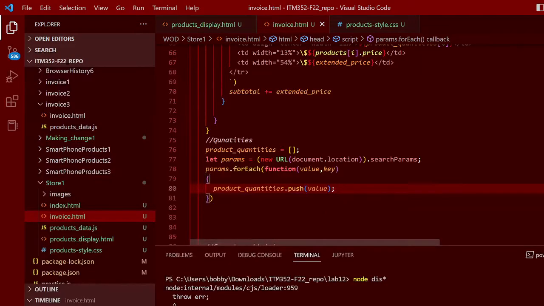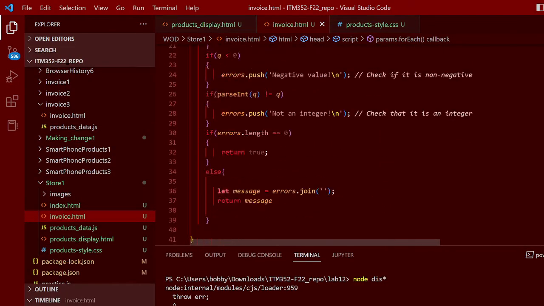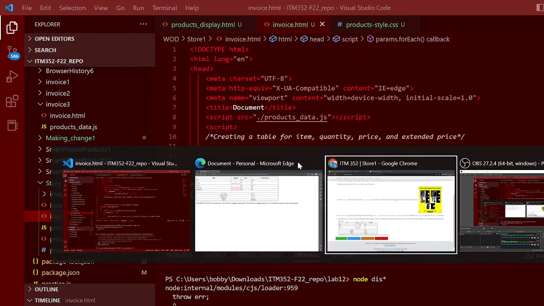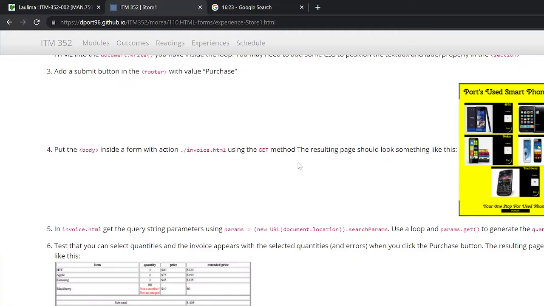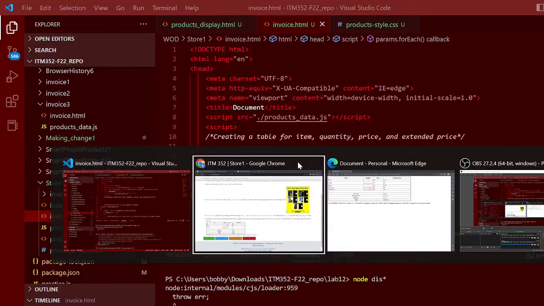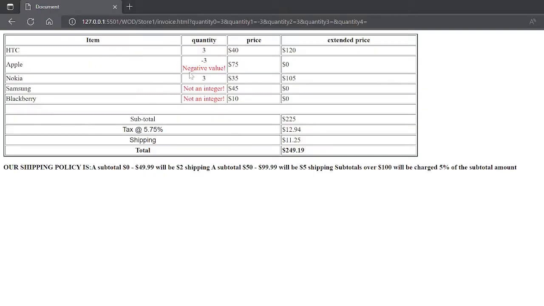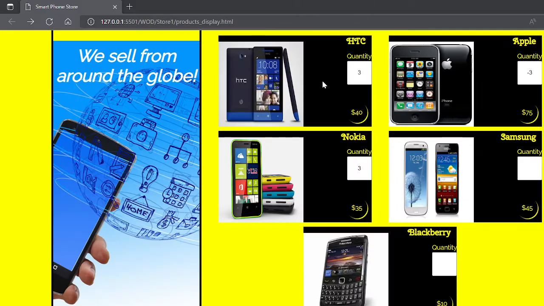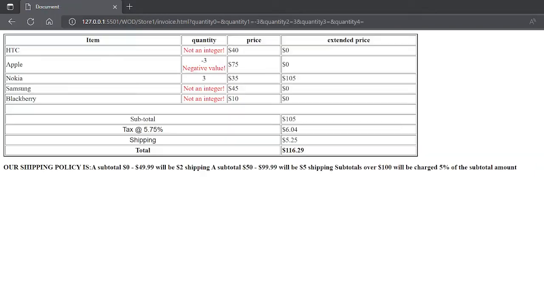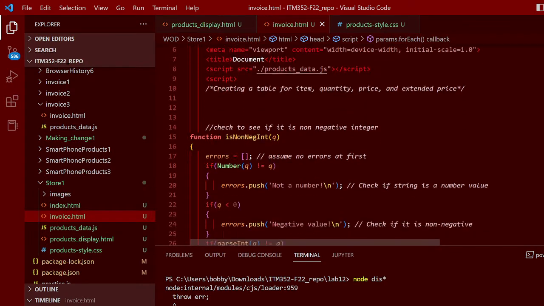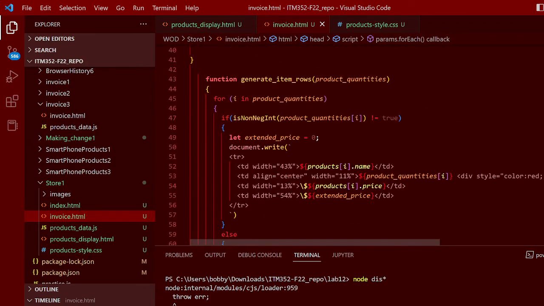So now that we did that, let me go back. If you don't put anything, it's still going to be displayed, so we can fix that here in our function.